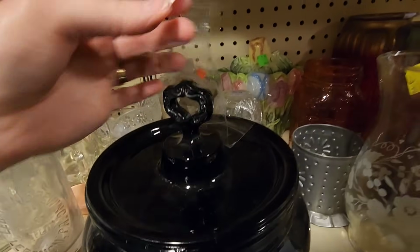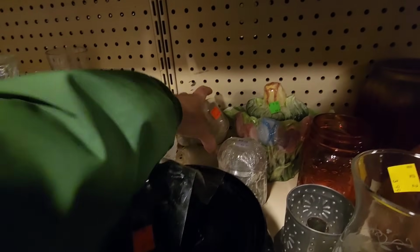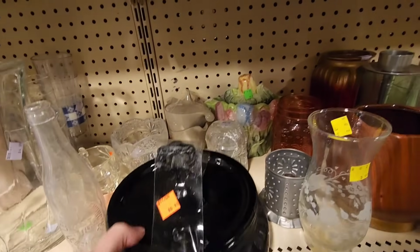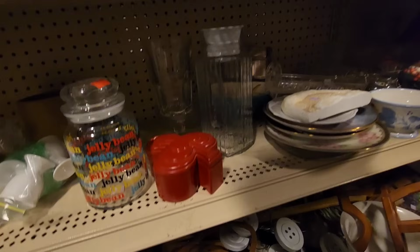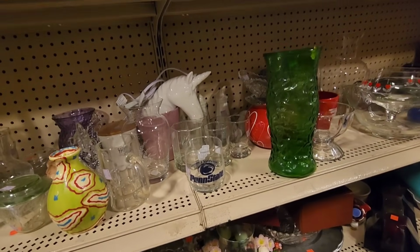The final test will be when it's in the light box of truth, because the light box of truth always glaringly, obviously shows, like, how'd you miss that? So I decided to get the L.E. Smith cookie jar. I thought it was very neat. Of course, now I don't have a cart, so I have you in one hand and the cookie jar in the other, but we're going to soldier on and keep looking to see if there's anything else that grabs our attention.